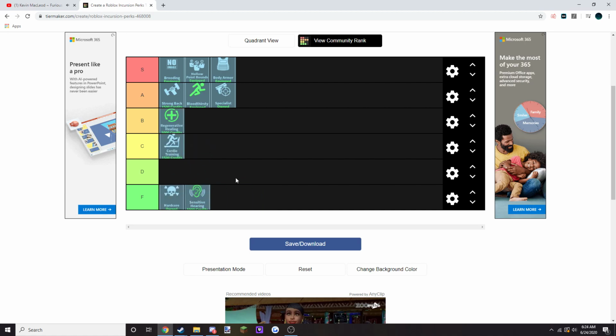That would be my placement. That'd be my final placement. Brooding's the best perk in the game. Hollow Point's a close second. Body armor, pretty close to Hollow Point as well. You can argue they're both the same. Strong back, very good. Bloodthirsty, pretty good. Specialist, very good. Regen healing.